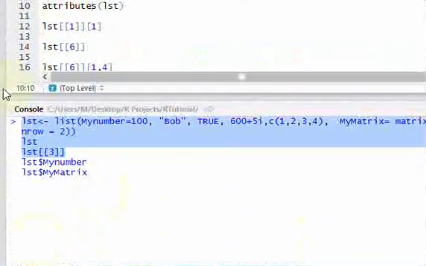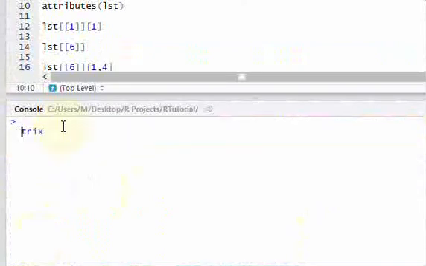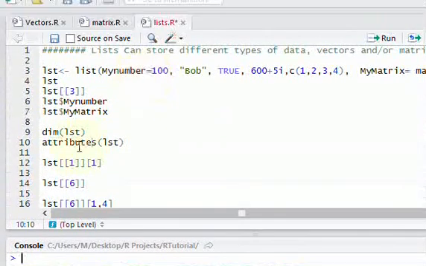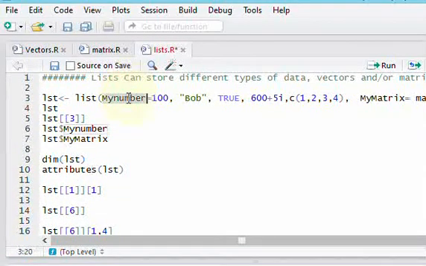Let's do a couple more things before we end the video here. So now you know how to set the names attribute of a list object. You can do it like this, and this comes in handy when you have a function. When you write a function and you return multiple things, you could return them in a list and name the elements in your list. So it makes it really easy when you return a list from a function to access the values in your list. So you want to remember that you can do this.